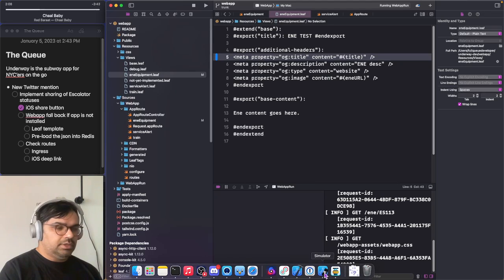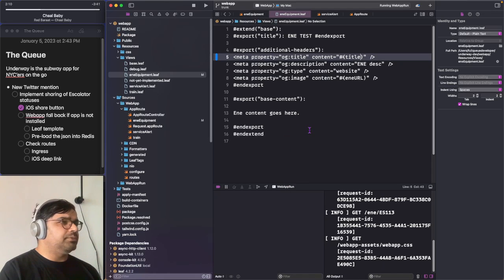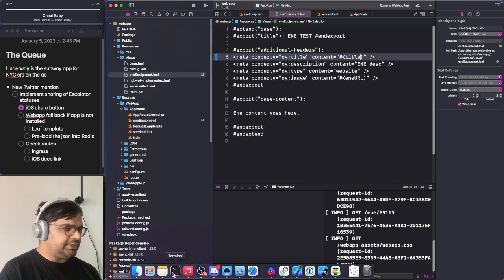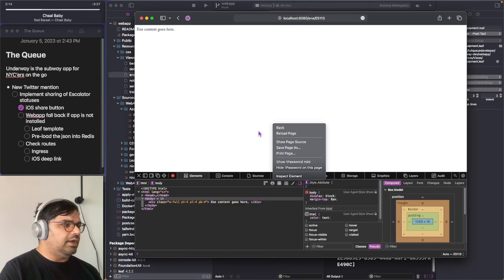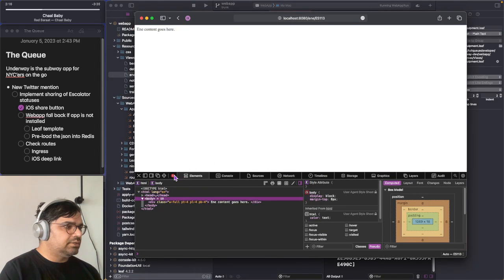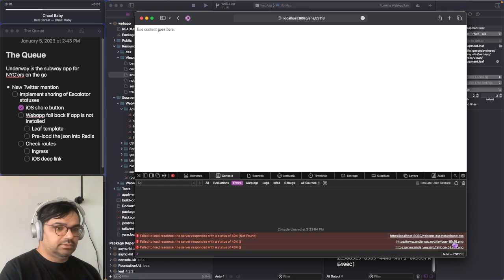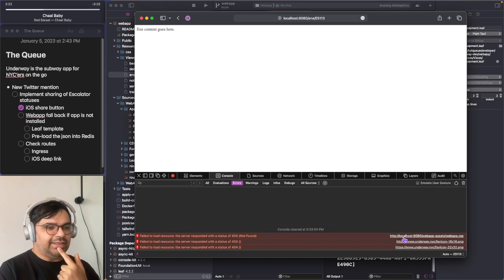Tomato, tomato, really. But I guess one thing I'm noticing is that it looks like there's no CSS on this screen. Oh, it's trying to access it and can't. Web app assets, web app.css.